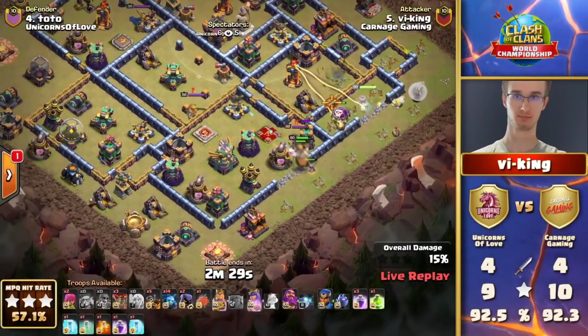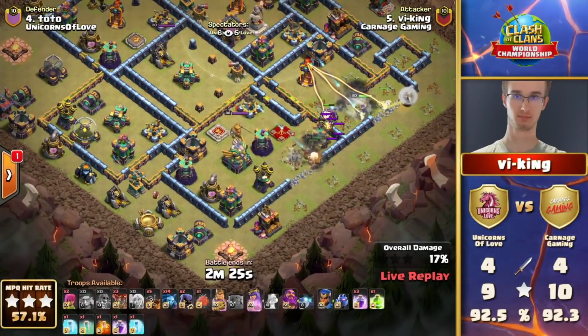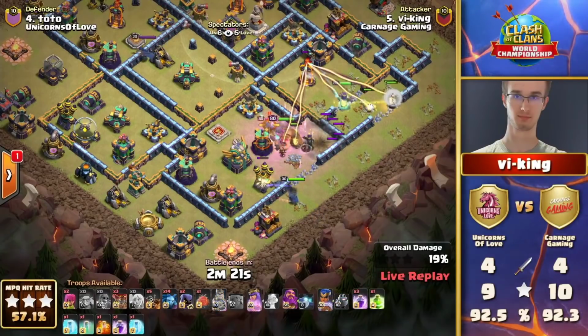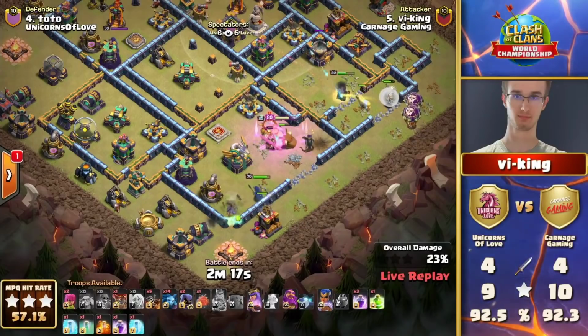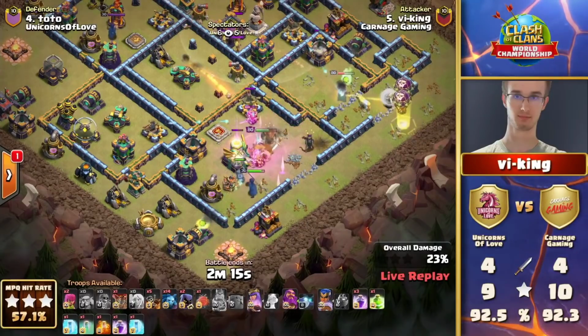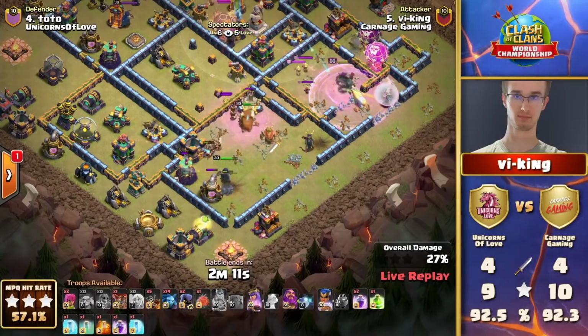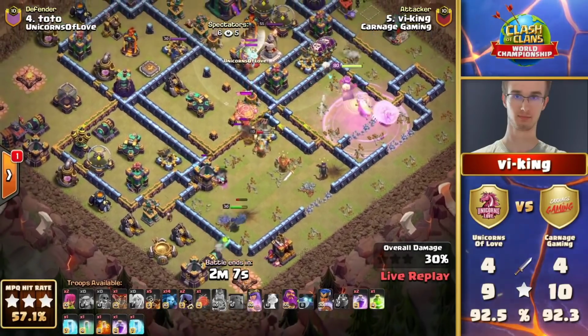And remember, they are up by the 1-star with 4 attacks used, and this queen looking to help take out a multi-target Inferno, but the king and royal champ going into that eagle, Judo. They are, but I want to just very quickly, Carbon, look at the percentage. Yeah. Unicorns of Love are actually in the lead. So any defense and a 3-star would mean that they win this.